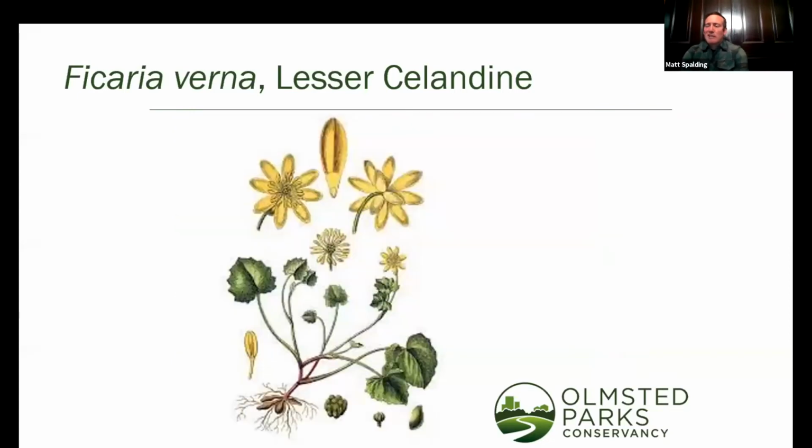This perennial plant has dark green, glossy, kidney or heart-shaped leaves on the stems. The flowers are showy and bright yellow, most often with 8 petals. I think it's 6 to 26, but sometimes they'll have double flowers, but most often it's single flowers with 8 petals. They average about 4 inches tall. It's in the Buttercup family, Ranunculaceae. Ficaria verna, like many invasives, is not as palatable as its competitors, giving it some protection from herbivores. So that gives it a competitive advantage. Studies have shown that it does poorly the more sand is present in the soil texture, and it tends to prefer low-grade slopes.